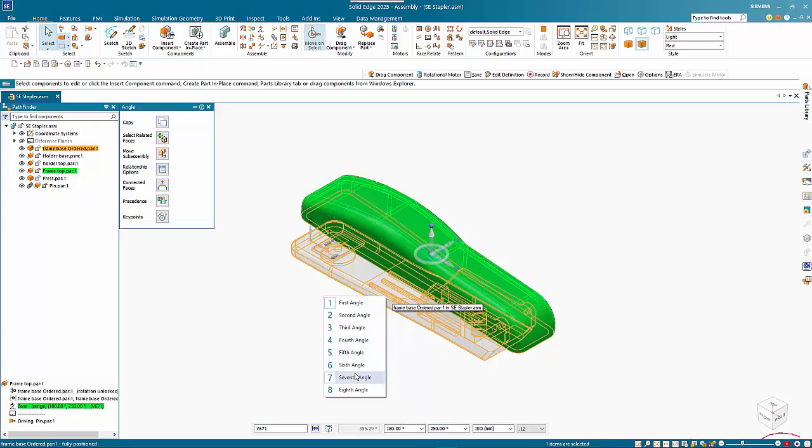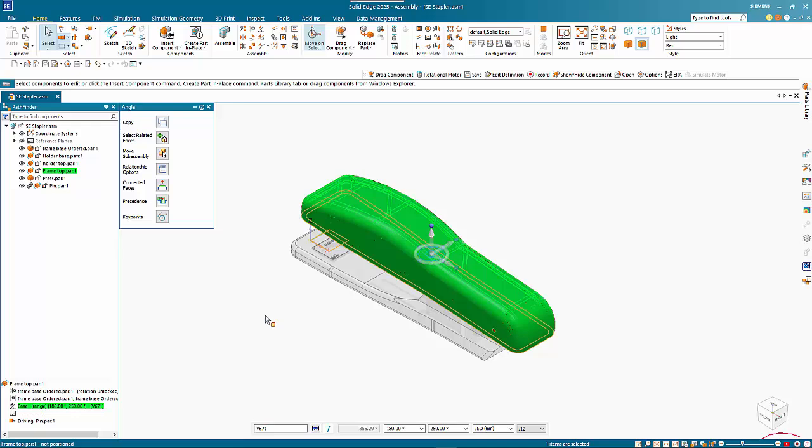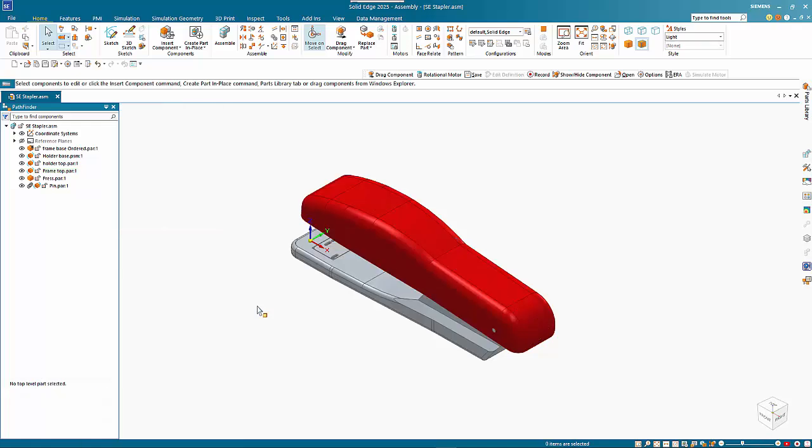So you can see what the relationships are. So this one here goes from the horizontal, going from the left, and you can adjust that at any time. So we'll go back to our first angle option on there. So this completes the assembly module.